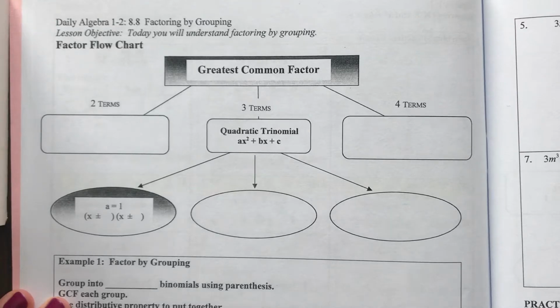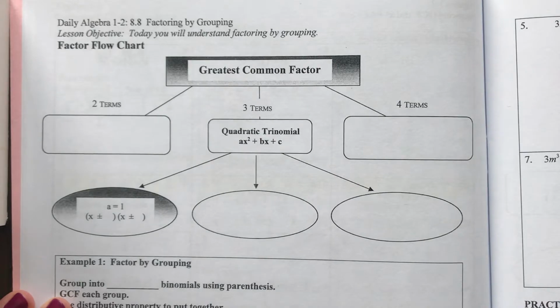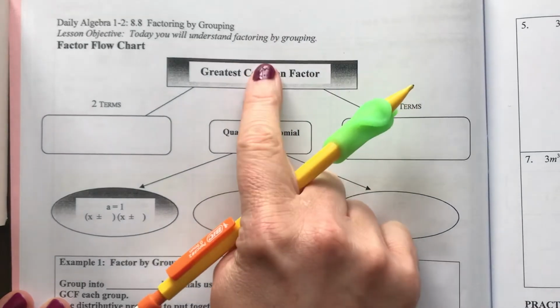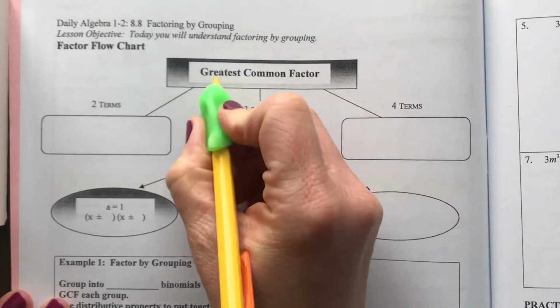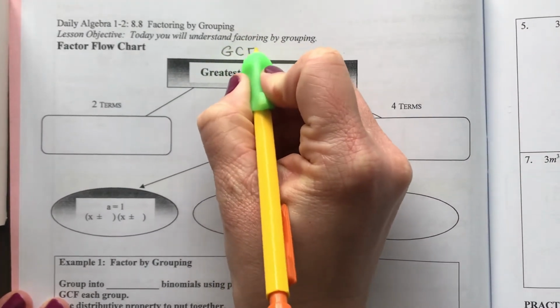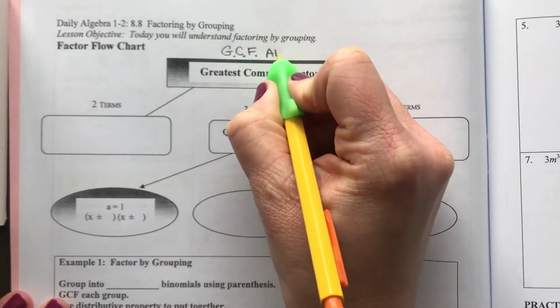In this video, I'm going to show you how to do factoring by a method called grouping. And I want to just quickly review the two that we've already done so far. So the first kind of factoring that we've done is called GCF, and what that stands for is greatest common factor. And this you always do first.